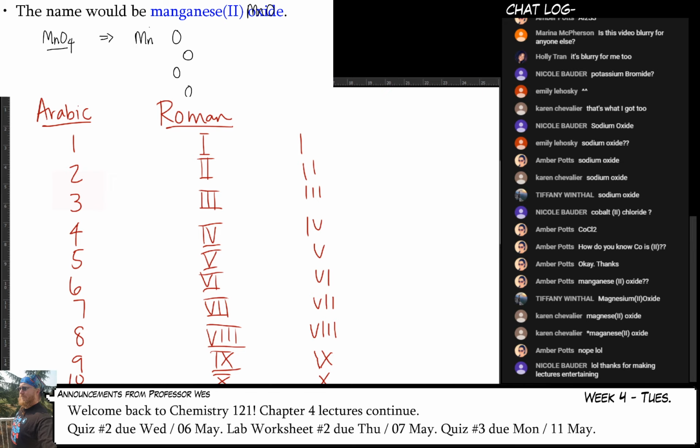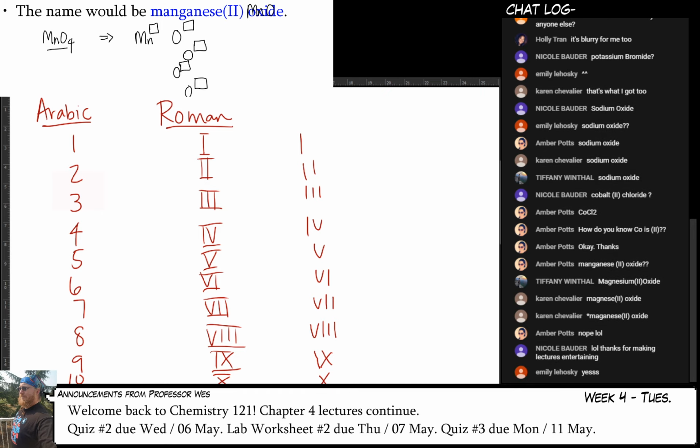And so what this means is that everything has a charge associated with it in an ionic compound. And so all these boxes that I am putting here have charges that go in them. Now, some of these charges are going to be known. For example, oxygen, you know what oxygen forms as an ionic compound because it's in group 6A. It's a nonmetal, and it always follows the octet rule. So you know that the charge on oxygen is always going to be this.